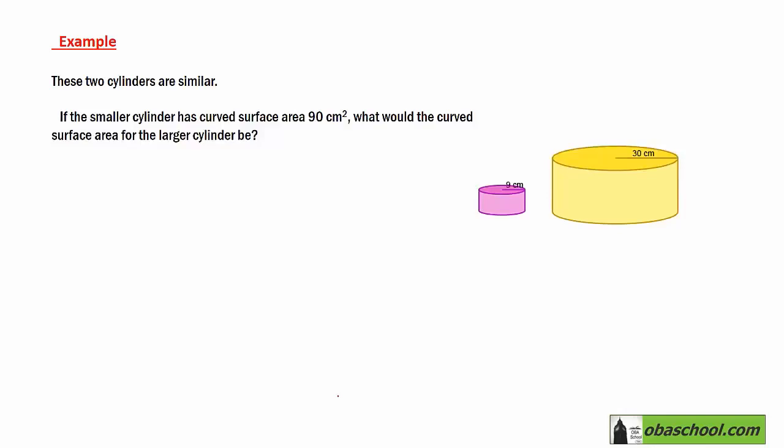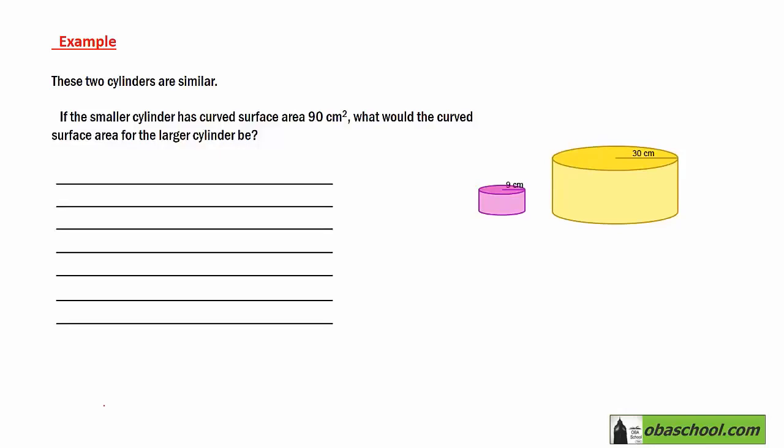cylinder be? And so in such case, we need to find the ratio as a first step. And that would be through taking a look at both figures. The first one has a radius of 9 centimeters, while the second one has a radius of 30 centimeters. So using these two pieces of information, we can find the ratio of lengths, and that is a 9 to 30 ratio. Well, if we were to simplify this even more, divide it by 3, and that would be a 3 to 10 ratio. Now let's work with the ratio of the areas.